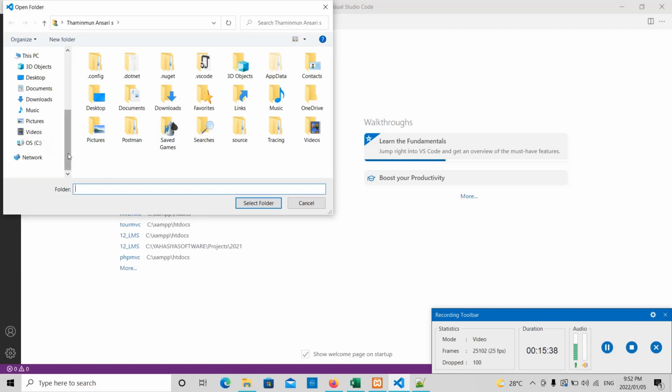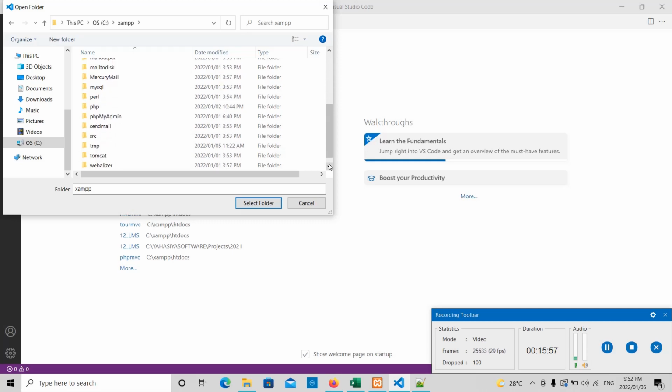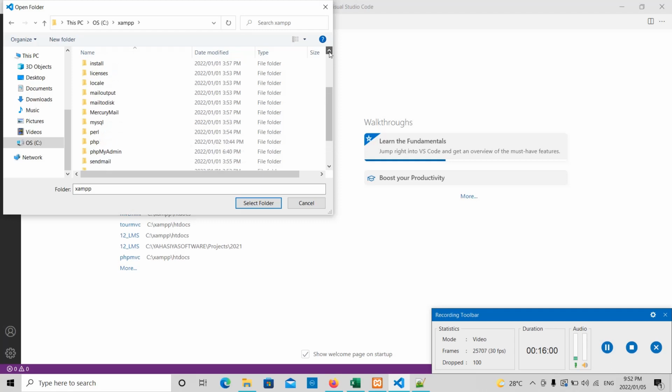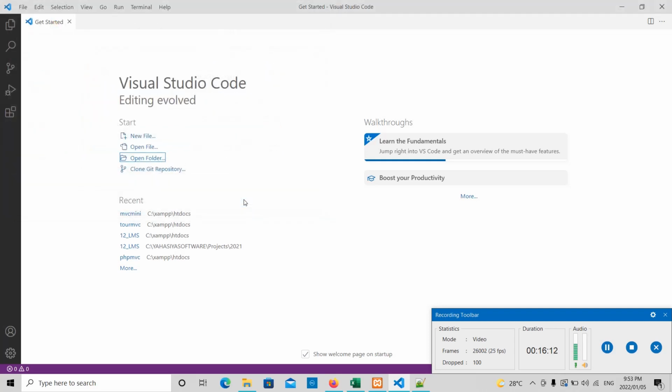The name of the folder is in the C drive, XAMPP, htdocs, tour MVC. Just I open that now.